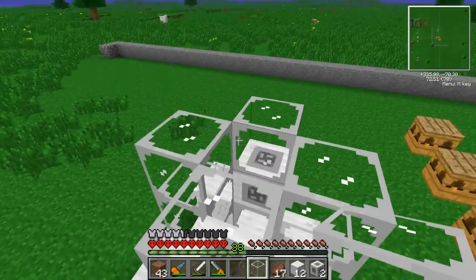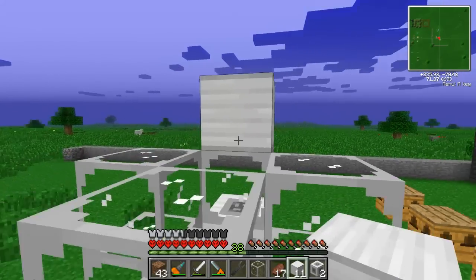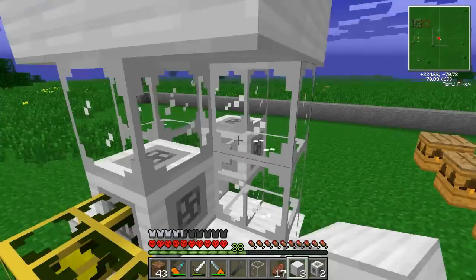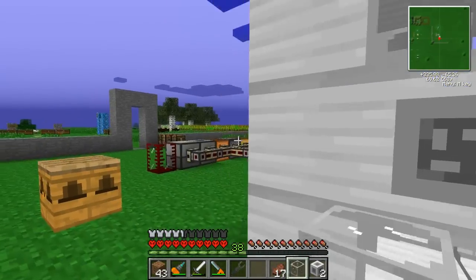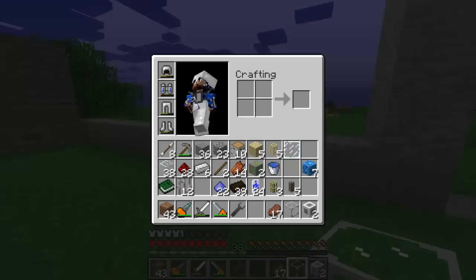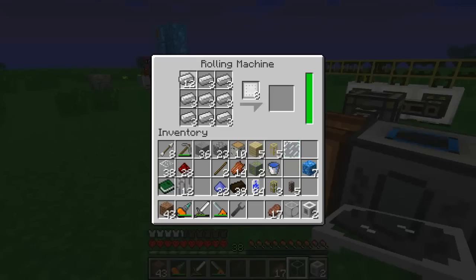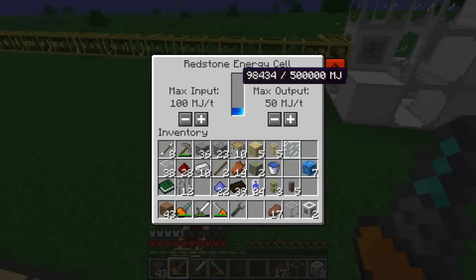Let's actually get the top of this thing first. It won't let me jump up, so I guess I'm going to have to do it a little more eloquently than how we had it before. There we go. So now close this side, and 1, 2, 3, 4, 5, 6. We're just going to need a roll, and let's see, 3 more iron plus the iron we have in the rolling machine.